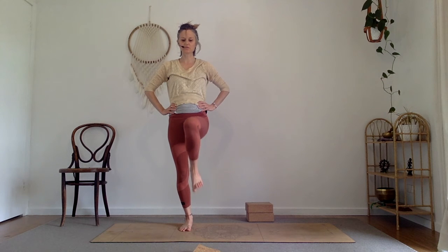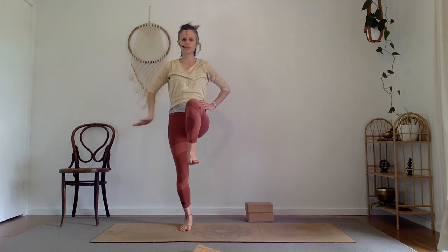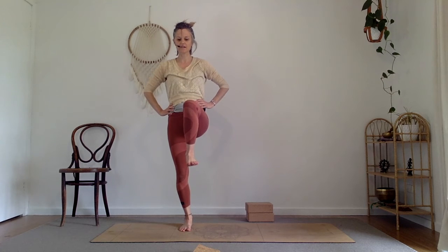Now find a spot out in front and begin to shift a bit of weight now onto the left foot and raise the right heel up. So you're on the right toes with weight into the left foot. And slowly now bring the right knee in toward the chest. So the spot on the floor you're focused on and holding here. Grounding that left foot down on toward the earth and avoiding the hip moving out to the side.